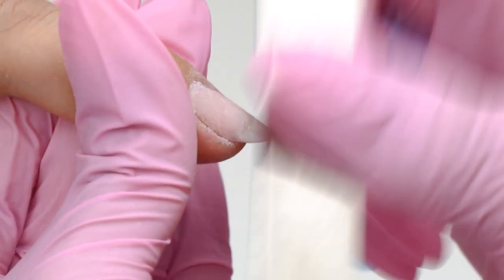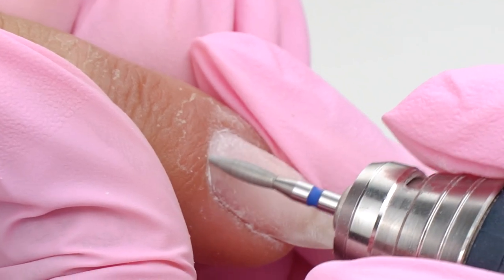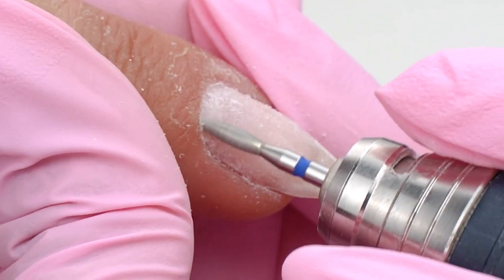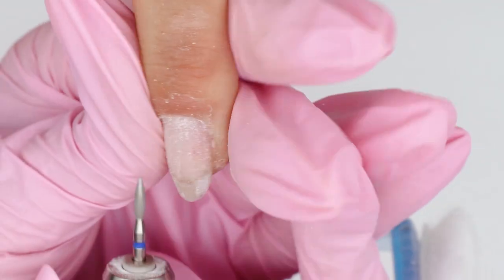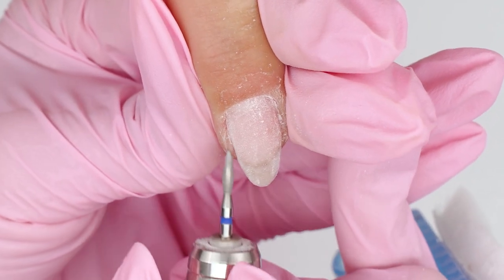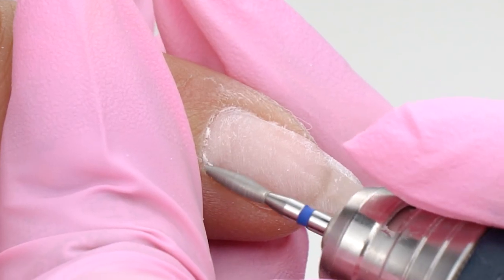Though there's not too much skin here, it is rather dry. To lift up the cuticle and clean up the pterygium, I'm using a blue flame drill bit. The skin is super ruffled on the index finger — again, due to previous manicure mistakes. And what's more, the model continued picking the skin, lifting it up even more.